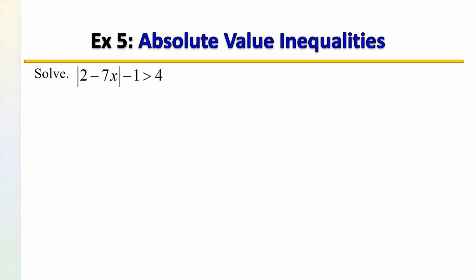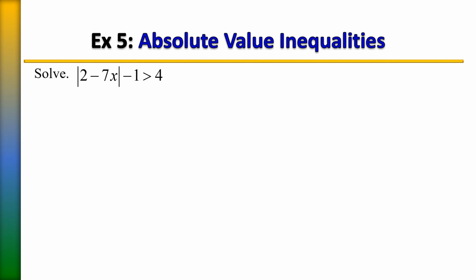Okay, let's solve this absolute value inequality. What do you notice about this equation? Well, for one, you have the absolute value symbol. It's not alone. -1 is on the side with it. So that's going to be step one, is you're going to have to add 1 to each side so that you can isolate the absolute value symbol. So let's go ahead and do that.